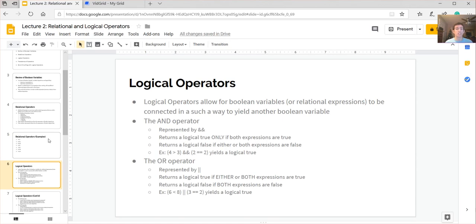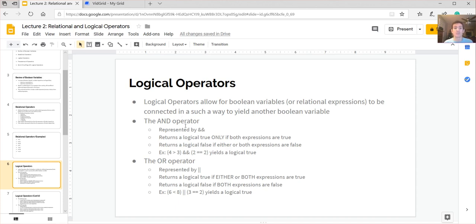This means that essentially we can take two different variables or two different expressions and we can combine them in a way to create just one expression. So we can have two different true variables, we can combine them to get another true variable, for example. And it's kind of confusing to explain. It's better just to show by example. So I'm going to start listing the types of operators we can see with this.